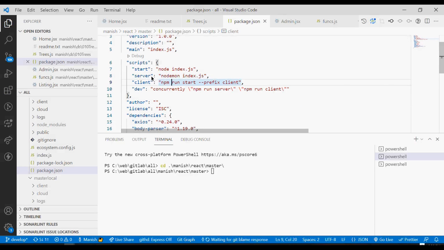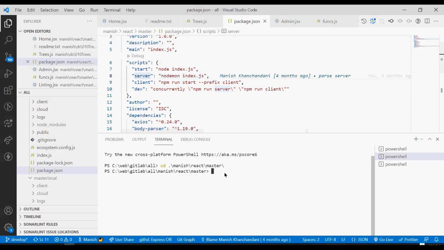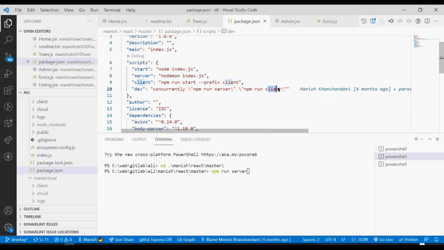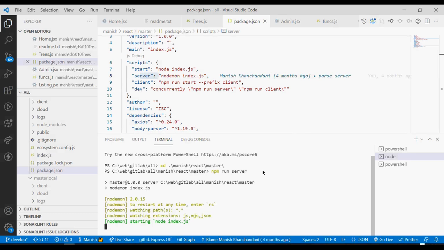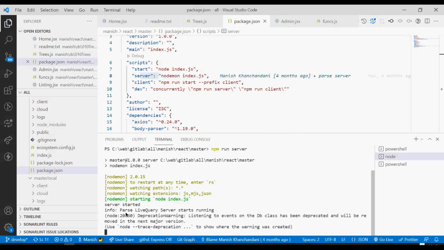But even if it was nodemon, it's okay. I will start the server with npm run server. I will not run dev. Dev will run server and client together, but my client is now in another folder, so we don't need the client here. We only need the server. So I will say npm run server. It will run the server here. Okay, so server is started.